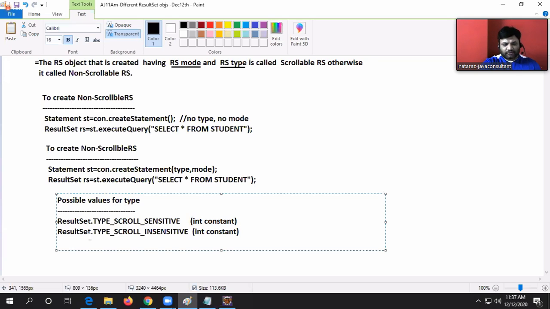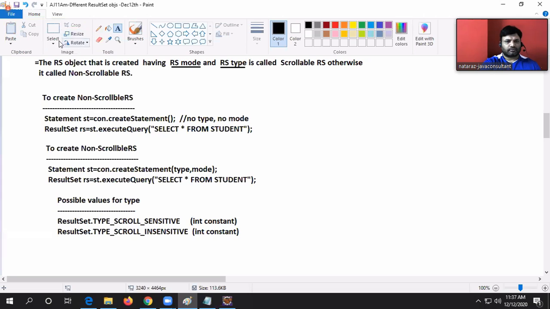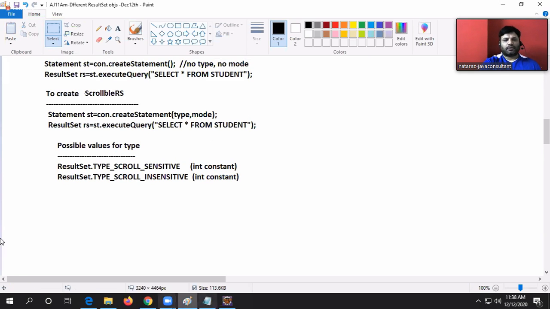You have to pass one of these two values in the place of type.